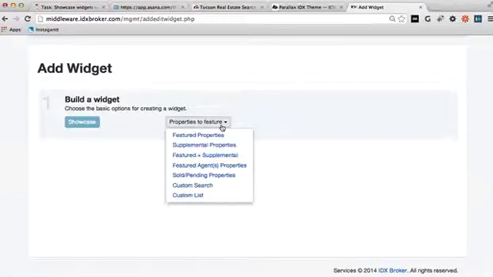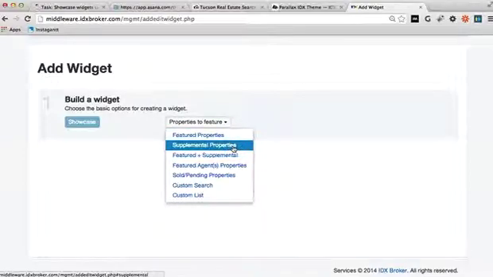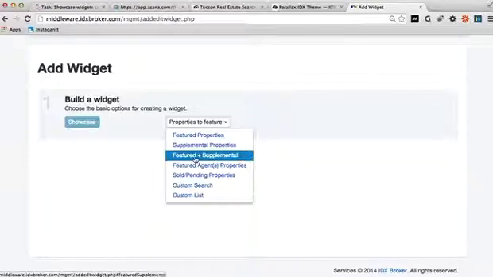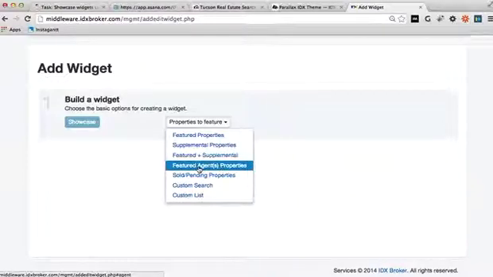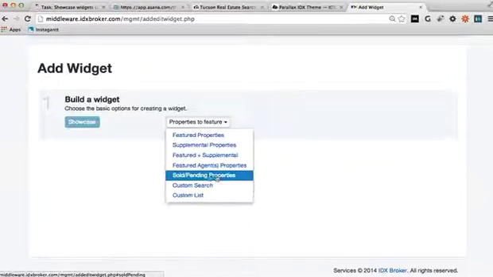So then you pick which properties you want to do. These are the featured properties, the agents properties, other properties that you may have entered into the back end of IDX Broker, featured and supplemental, featured agents properties, and this is super awesome. So if you have an office install, say you have 100 or 200 agents, then we can go in here and on these agent pages that we can create, we can actually pull out every agent's property. So that's pretty awesome.